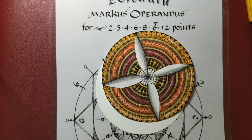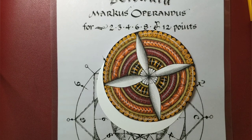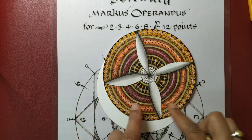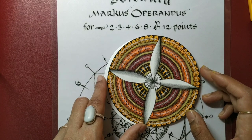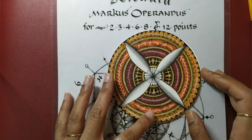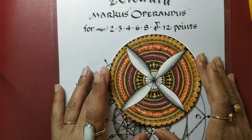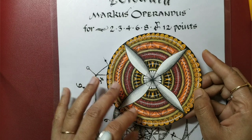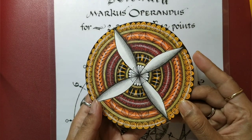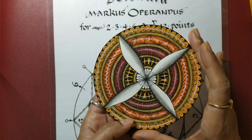Hello everyone, welcome back to another session. I am Sanyukta Saxena, certified Zentangle teacher, and this new series is on Zen Buttons — a concept given by CCT Margaret Samanna. She came up with this system of concentric circles being used just like we use in mandala. We will be using concentric circles and arranging fragments or different Zentangle patterns in it. I've added a small twist — inserting a white element that really stands out. We will use a mix of warm palette and cold palette of colors, or you can keep it black and white.